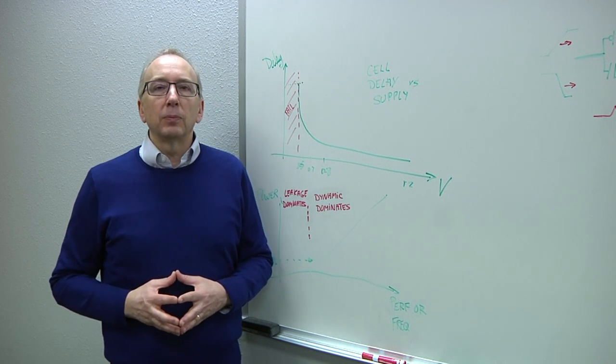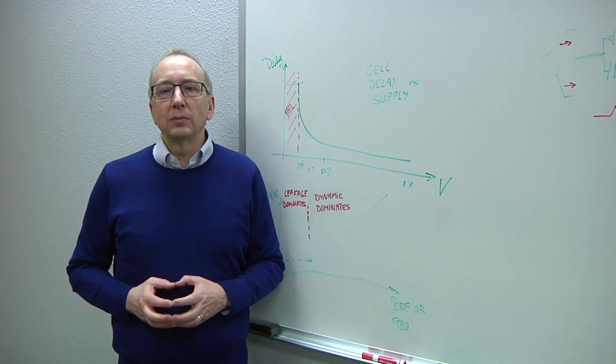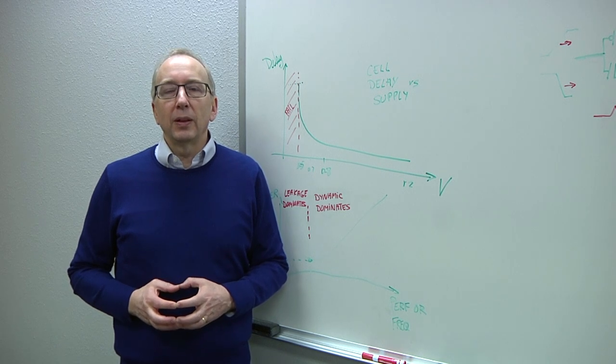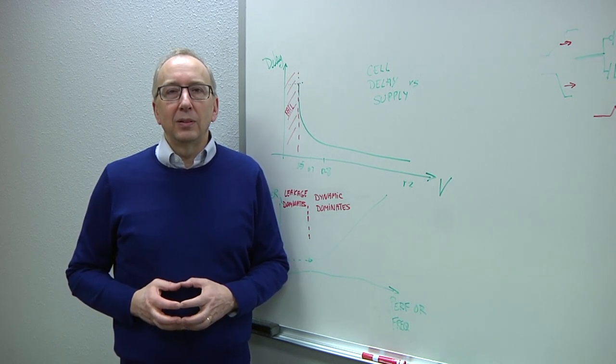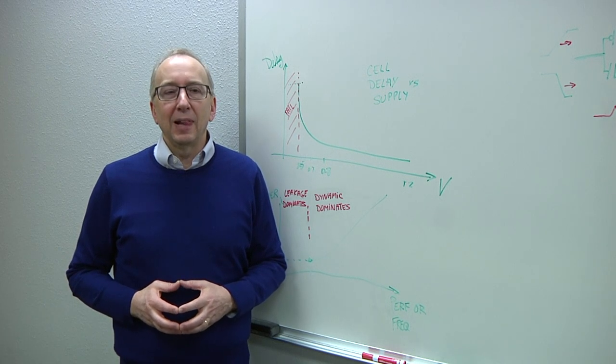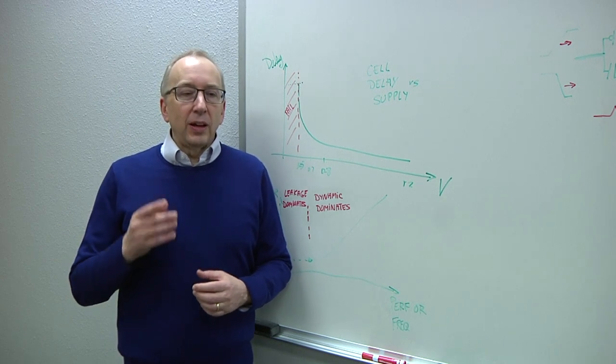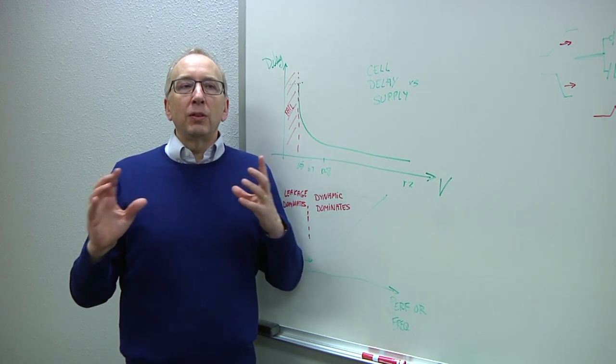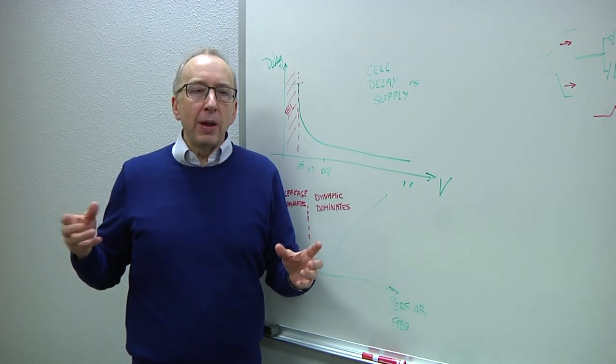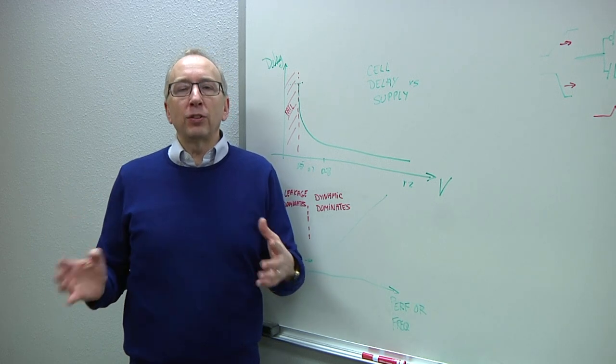One of the complicating factors here is now you're trying to run algorithms, sometimes all the time, always on. At the same time, you have very heterogeneous architectures that are coming in as well, so not everything is at the same node. You've got a lot of things that are going on and off at different times. Is that correct? That's correct. And that's why all of a sudden treating these as two independent domains is no longer a legitimate way of looking at system.